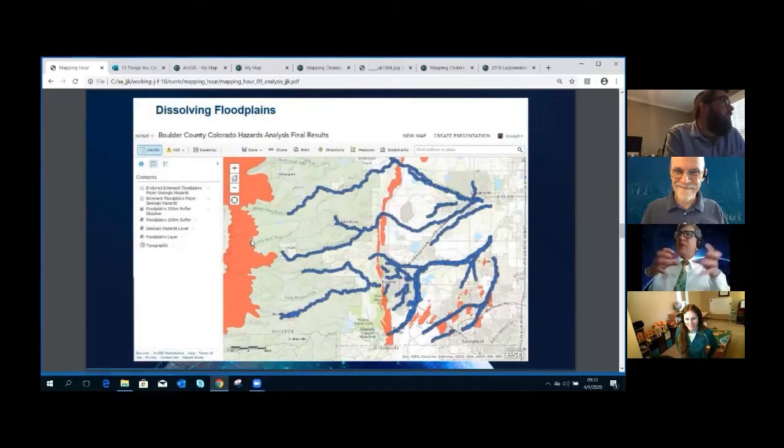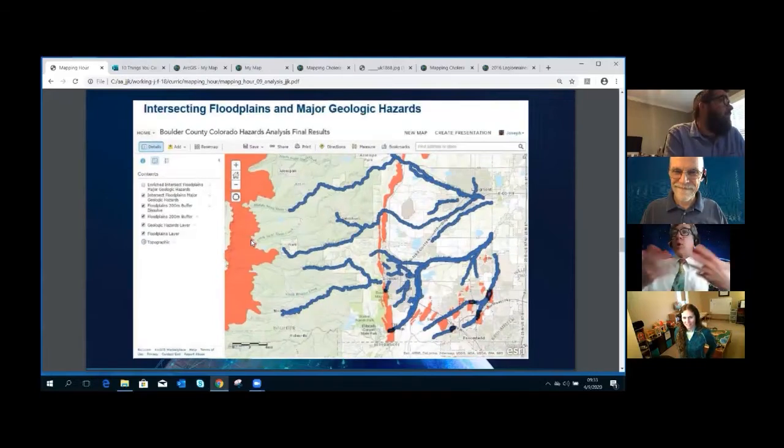And then what we do is we dissolve. All of these river segments, oftentimes in spatial data, are made up of different pieces, okay, like every kilometer or every mile. And so when you buffer those, they end up with a lot of different polygons. Every polygon is a 100-meter or 200-meter buffer around them. And so dissolving them makes all those internal lines between the polygons dissolve or go away. Then you intersect. This is one of the key fundamental tools that we use in GIS.